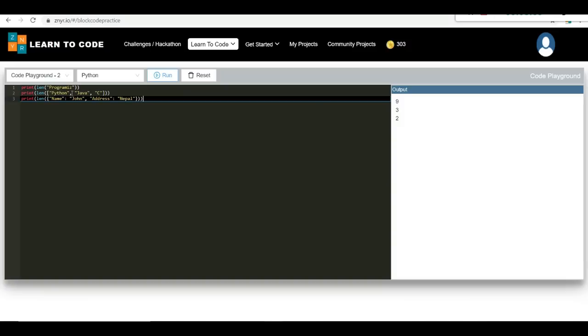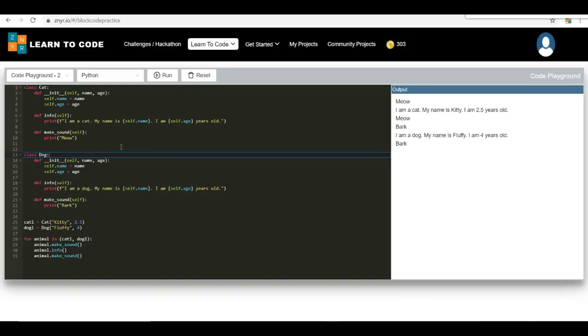The second is declared as a list with 1, 2, 3, and it has taken each element as one. In the case of the third, a tuple with two elements, name with John and address with Nepal, the output is displayed as 2.